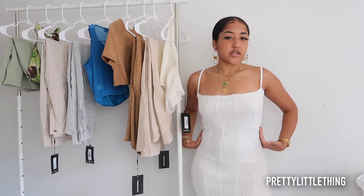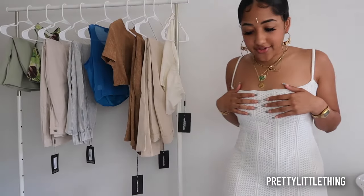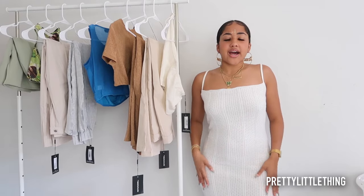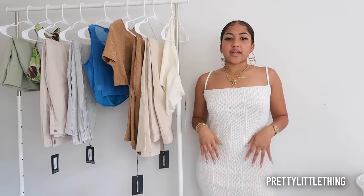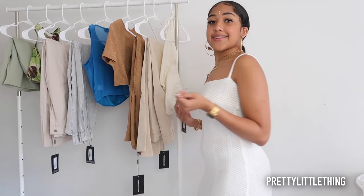This is just a very versatile dress, and it is a knit material, like I said, so it's super, super soft and comfortable. And I feel like even if you wear this on a hot day, you're not gonna get that hot because it's super breathable, has little holes in it everywhere. I feel like you'd be fine in it like any other dress, and of course it's open up here, so I don't think you'd get too hot, but I literally am in love.